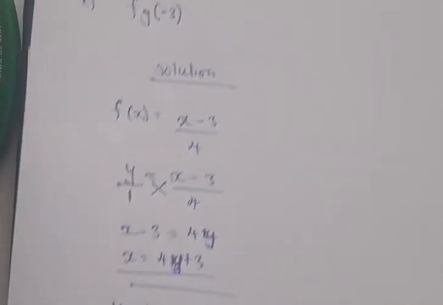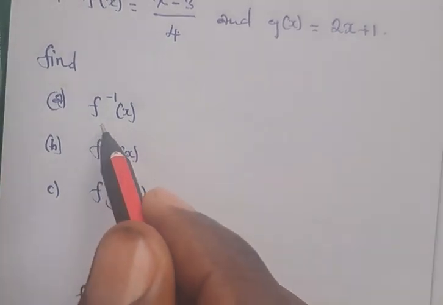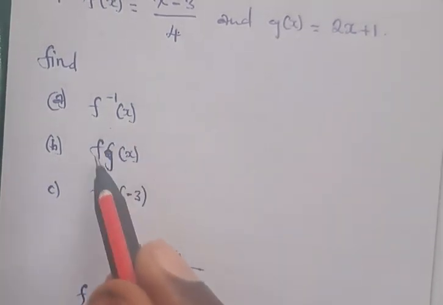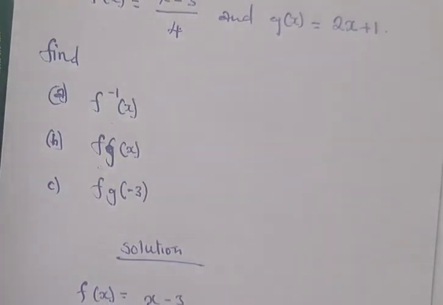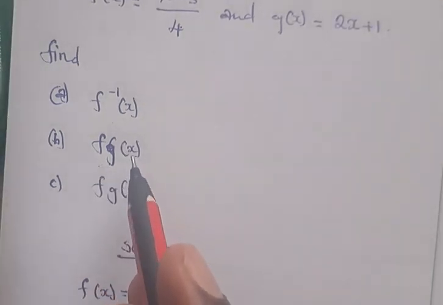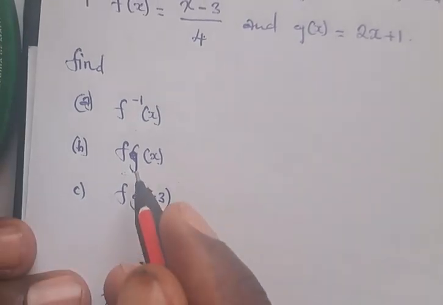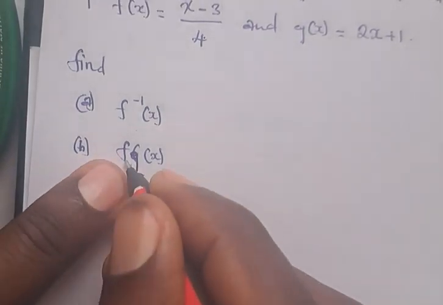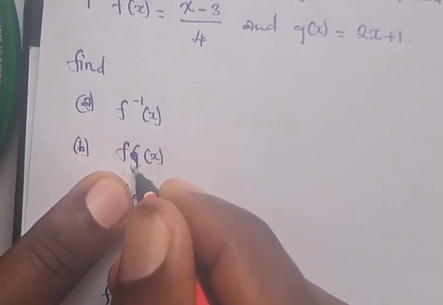Let's look at another part now. What we were finding here was the inverse part. When you look at something like this, it is the composite function, whereby you have a function within a function. So like this one, we can read it as f of g of x. It is f of x and also the function g of x. The first one is of course the function f of x, and then we have also the function g of x there.